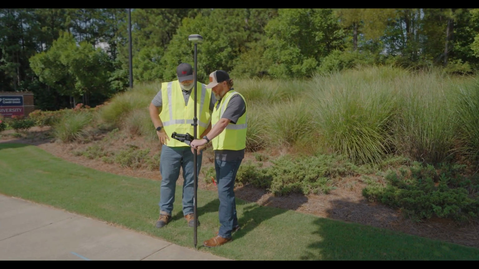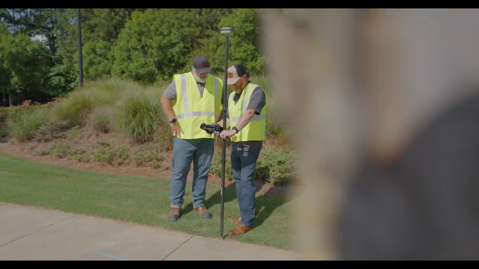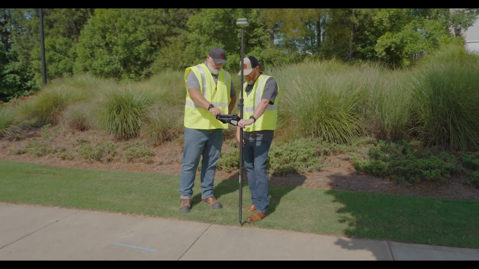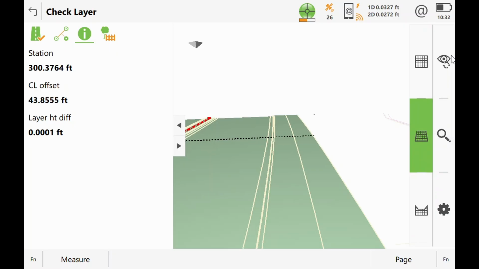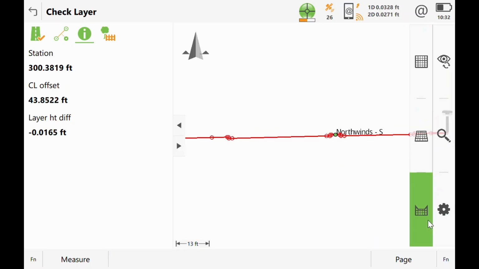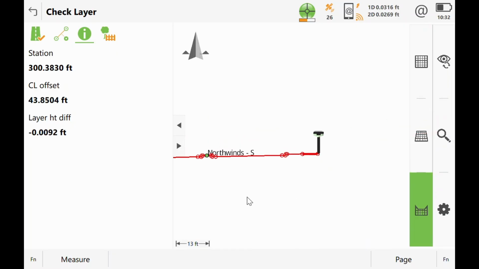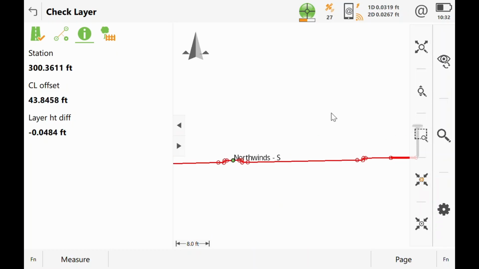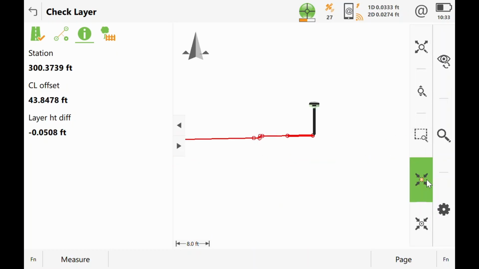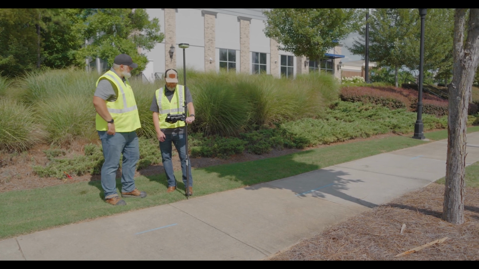Is there a way that I can switch to cross-section view? Sure can. That's the one I use a lot. It's actually the one I like to visualize the most. So I can just check the eyeball at the top, go into cross-section view, and what you'll see here is the ability to see it in the cross-section. We can zoom in, zoom out, but I also like to hit that button there. It's going to center us on it. We're going to be able to walk, and it'll follow us across the cross-section.